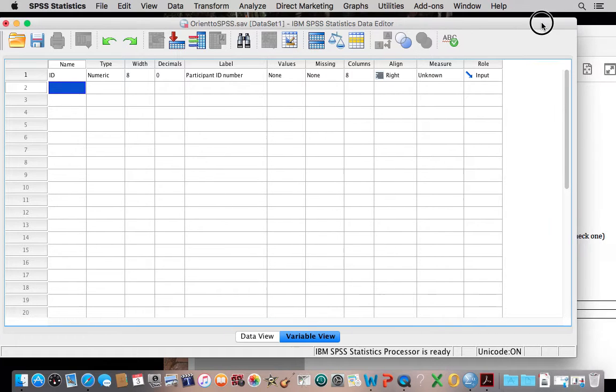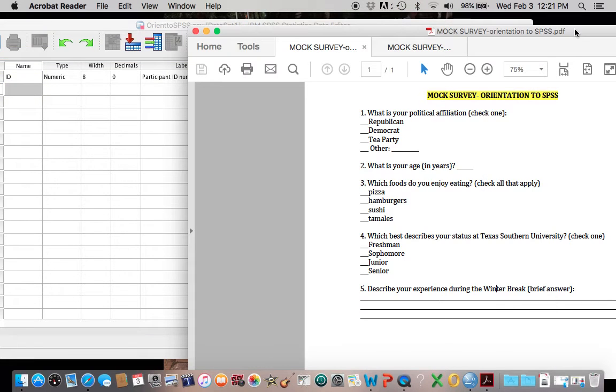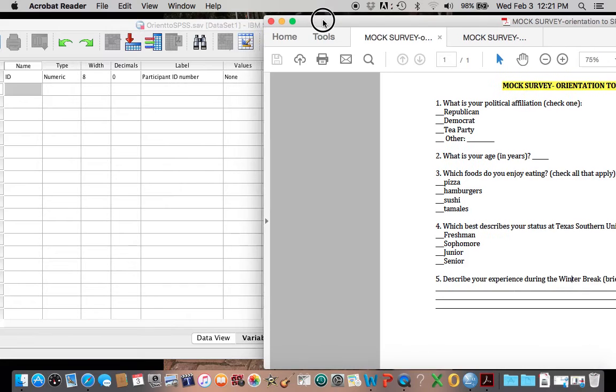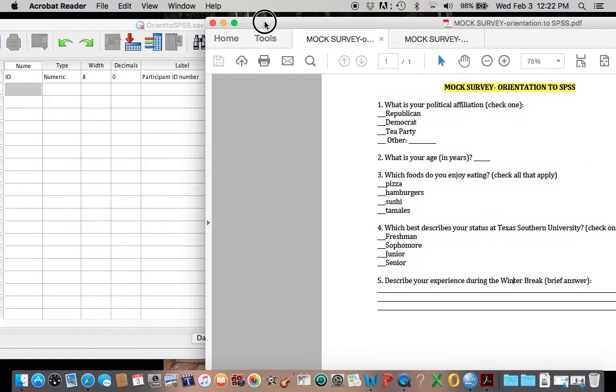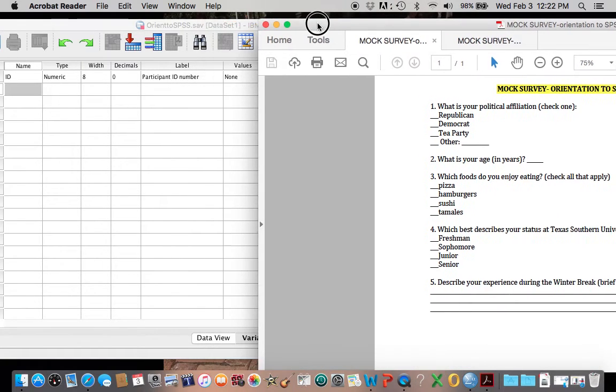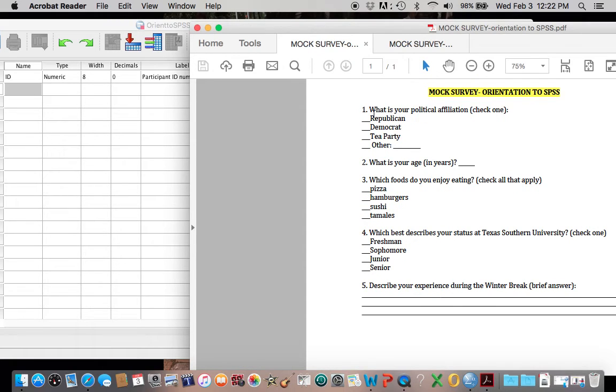Now we're going to take a look at a mock survey that I've created to illustrate the different levels of measurement and how we define variables differently that have different levels of measurement. So we have to define item number 1. What is your political affiliation? Check 1.